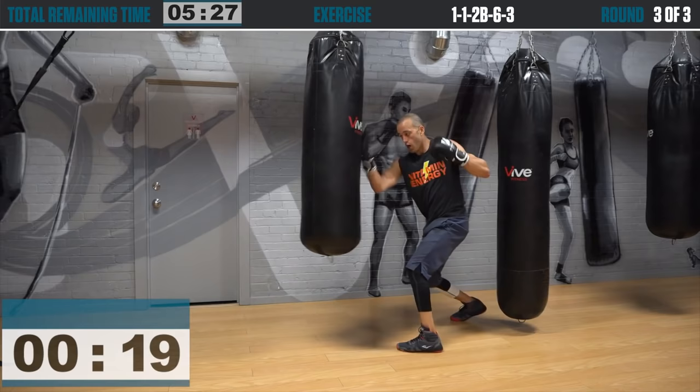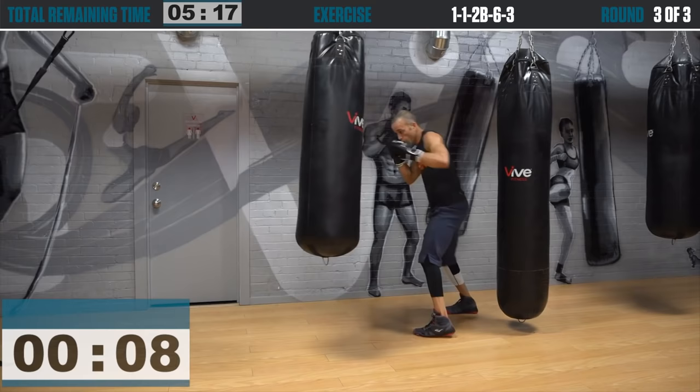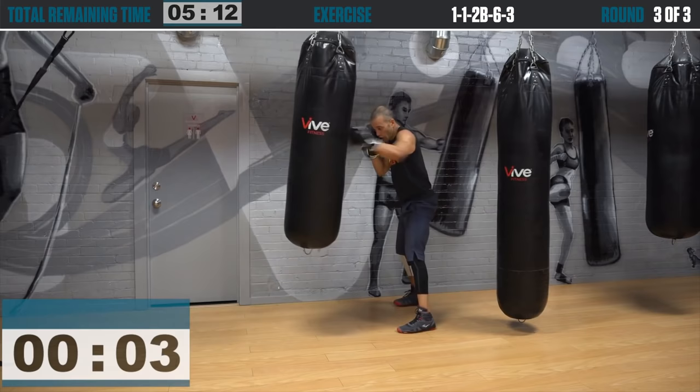Keep moving. Don't stand still. Work the heavy bag, work your angles. Different levels. See your target. Three, two, one. Savage conditioning is next.